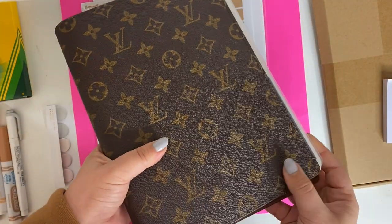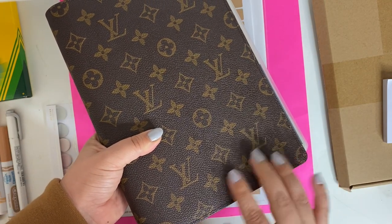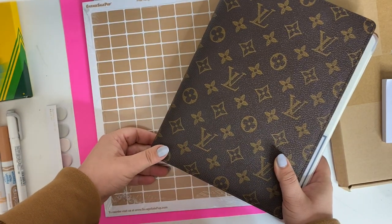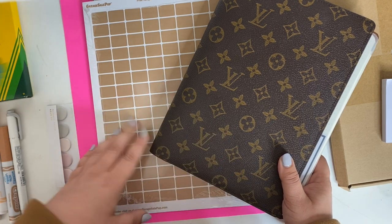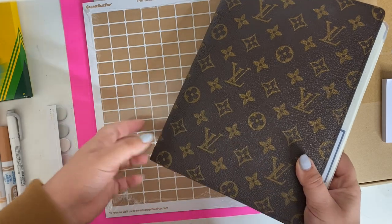The other thing is that I had told you guys that I had ordered stickers for the front — my initial stickers for the front of this. And I went through so much with this company and now they're backordered. They're not coming. I don't know what's going on. So I still don't have my stickers, but as soon as I get them I will share them with you guys over on Instagram. So make sure you're following me there.